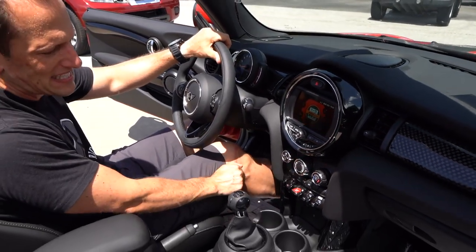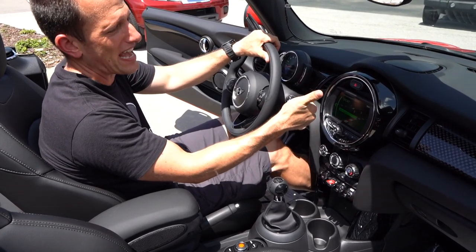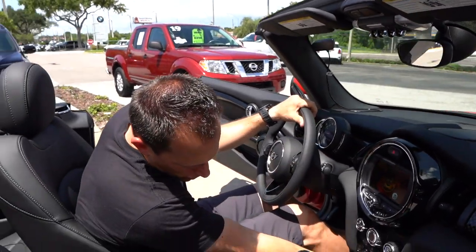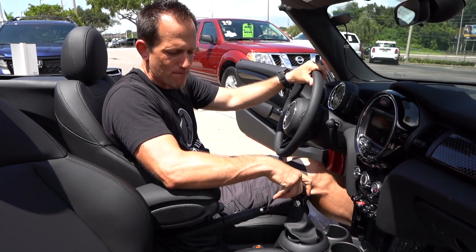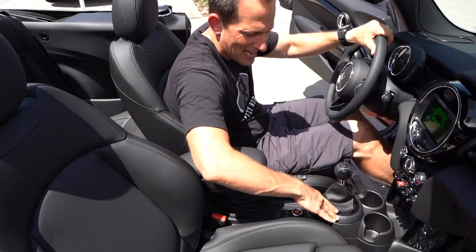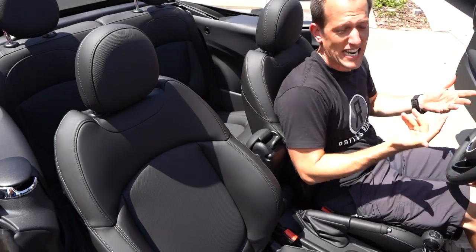Radio controls, very simple AC controls. You have some toggle switches — your start-stop is a toggle switch. You have sport mode that you could put this into, which is really great. And if you notice, there's a racetrack and there's our convertible on the display, so that's cool. Up top, toggle switches — that's going to be for raising and lowering your top and also your interior lighting. Coming back down, you do have a 12-volt and a USB, two cup holders and a cubby. This wonderful slick-shifting six-speed manual transmission. Everything around the center console is rubber and a little bit harder materials, so I am going to zonk this because it is a little cheaper looking here. Armrest is very soft — you open it up and you can put at least a cell phone or something small in there.